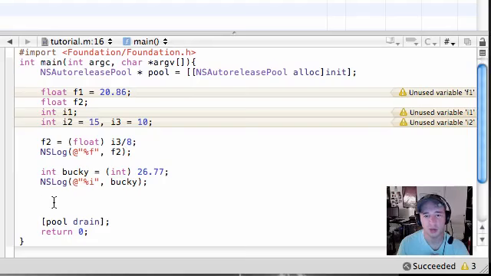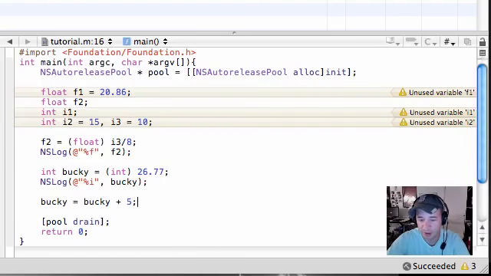Now, assignment operators are pretty much just a shorthanded technique of doing some pretty common programming techniques. So, if we wanted to add 5 to the variable Bucky, here's what we know how to do so far: Bucky equals Bucky plus 5. So now what it does is take the value of Bucky, which is 26, add 5 to it, which makes it 31, and then assigns it to the variable Bucky again.